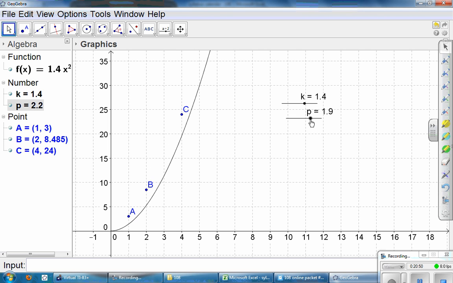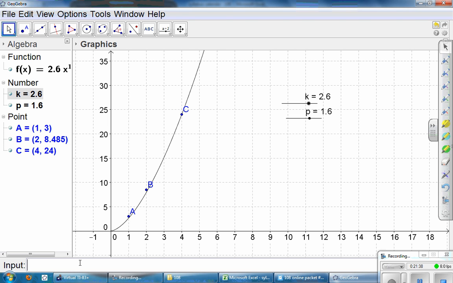But ultimately, I'm just trying to make something that hits all these points. So how about we try to make something that's close to the points. That looks okay there. And then I'm going to change k, and that's actually like a vertical shift. It's kind of hard to see that it's a vertical shift, but it's shifting this guy vertically. And we just want to try to get close to all those points. So right now I'm kind of in between. I guess what I'd really like is for this line to be either all above the points or all below the points. So how about we change this thing right here? Maybe something like that. So it's all below, but if I increase all these guys, you can see that we can get very close to all these points. Here, k is 2.6 and p is 1.6, which gives me a graph that's quite close to these 3 points.